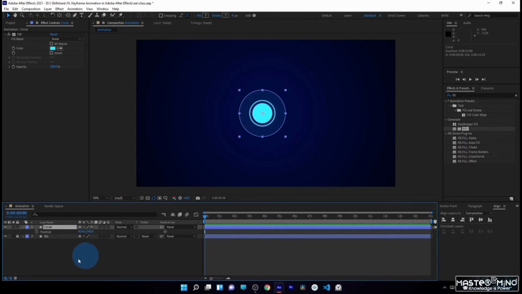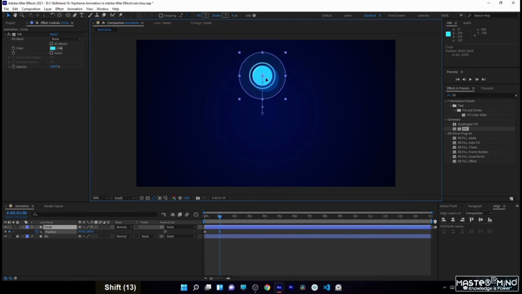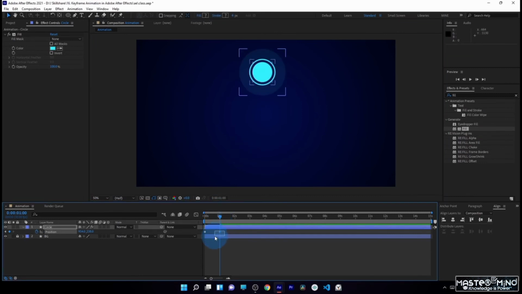To create our first keyframe, we want to click on this stopwatch. So let's left mouse click on this stopwatch. It will create this diamond-shaped keyframe. And if we select this time cursor and scroll to the first second, and then select our circle and left mouse click and move it up like this, you'll see that it drew this trajectory as well as created a new keyframe.